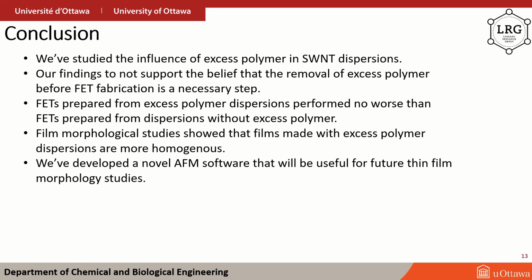In conclusion, we have studied the influence of excess polymer in carbon nanotube dispersions. Our findings do not support the belief that the removal of excess polymer before FET fabrication is a necessary step. FETs fabricated with excess polymer dispersions performed no worse, and in some cases better, than FETs fabricated with filtered dispersions. Film morphological studies show that films made with excess polymer dispersions are more homogeneous, which is also corroborated with FET data. Thus, the presence of excess polymer in a nanotube dispersion is crucial for film formation. Additionally, we've developed an AFM software that will be useful for future thin film morphology studies.